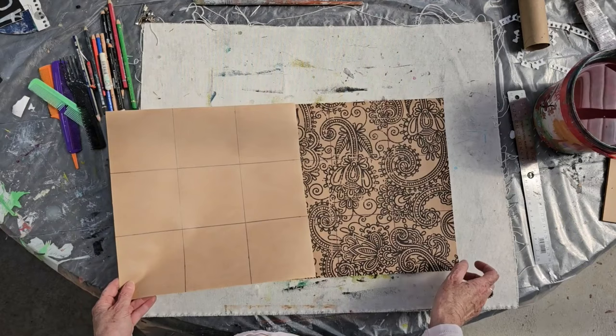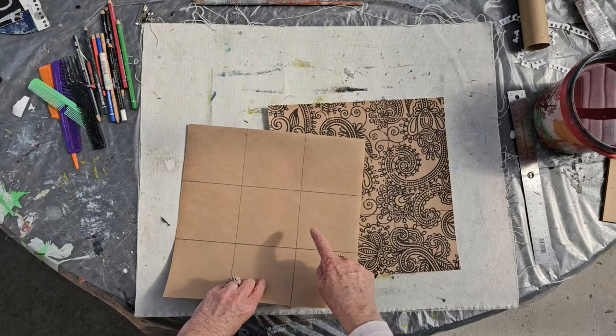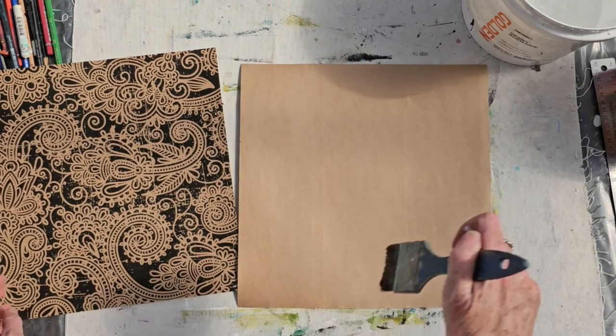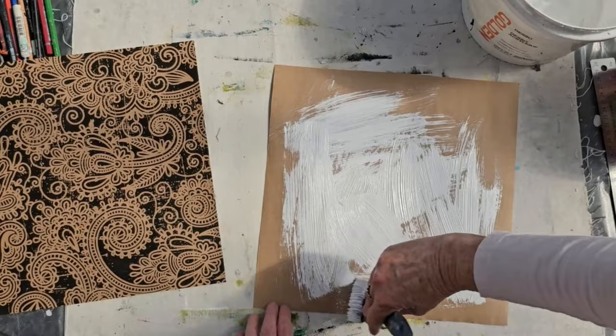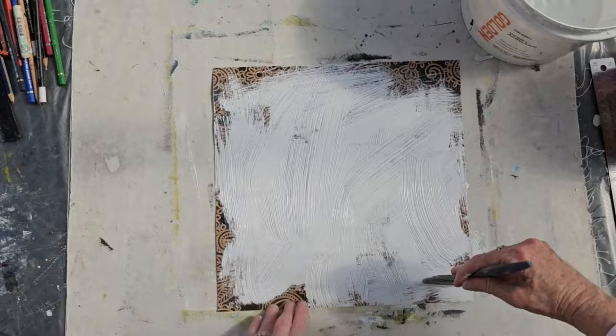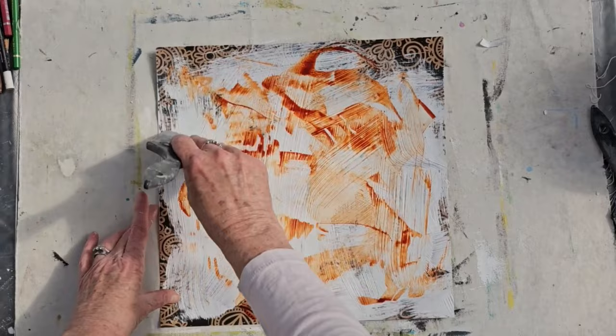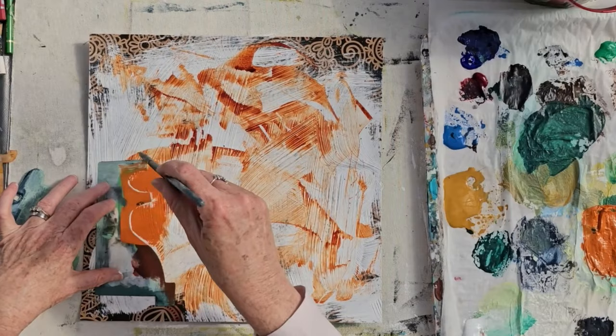The first thing I did was select some collage paper and rule the grid up, so I've got lines on the plain side of one paper and the fancy side of another, because I don't want to fill the whole thing with pattern. Then I painted some gesso quite loosely over the top of the plain side, and then on the pattern side of the other. This is just some acrylic ink that I've splashed on — I'm just moving it about, and that brings out the nice texture of the gesso.